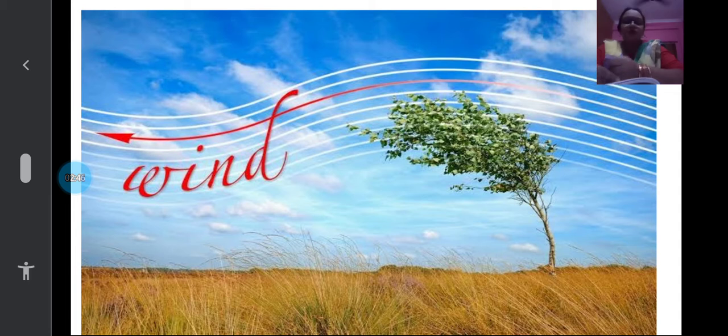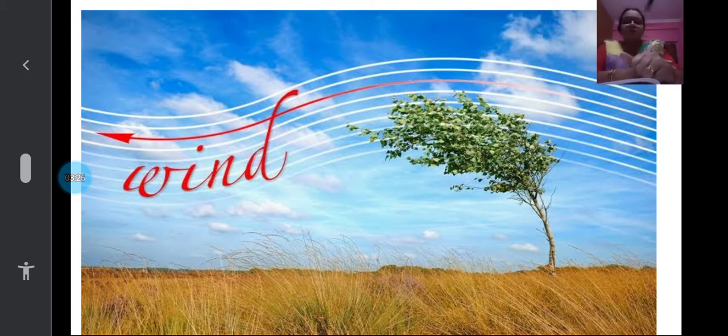For example, children, later after the class is over, you can take a cotton ball in your hand and blow air. Will it move? Yes. Take one small ball, a cotton ball, a tennis ball, a plastic ball. When you blow air, will it move? Keep it in your hand and blow and see. By blowing air, the things move. Not all things, but those which are very light can be moved. So wind, air can move things.